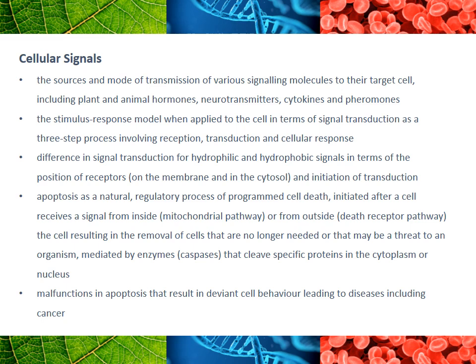Now, I know that looks like a lot, but the study design likes to have lots of words in there. But really what we're looking at here is called cellular signals. So signals that are sent and received by cells. Today, we're just going to focus on the start here. So the sources and mode of transmission of various signaling molecules. So we're really just looking at types of signaling molecules. And some of them you've probably heard of before, some might be a bit new. And then we'll move on to the rest of these dot points next week.